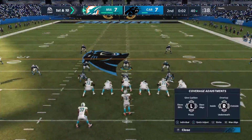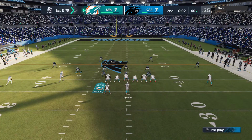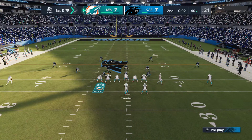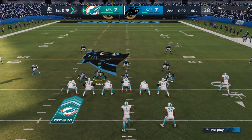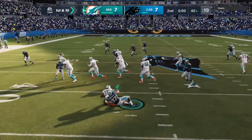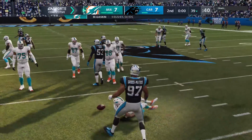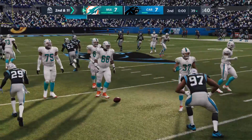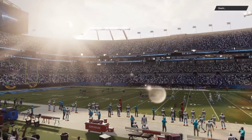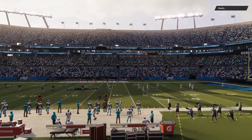And the Dolphin first down. Running game working. They'll stick with it on first down. And he is met quickly in the backfield. Down he goes, folded like a lawn chair. That's it for the first half. 2 more quarters to go. We'll have plenty more to see after the break.